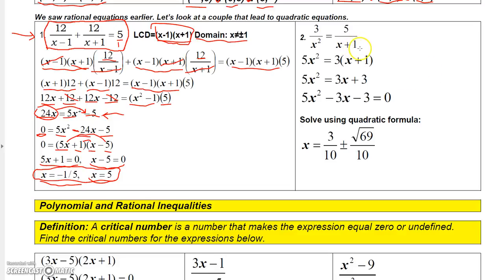Here's another rational equation, but this one's actually a proportion because I have a single fraction on the left equal to a single fraction on the right. And remember, I told you before that when that happens you can cross multiply. So it doesn't really matter which direction I go, but let's say I go this product first, x squared times 5. That way I'll get my squared term on the left, and then I'll cross multiply this direction.